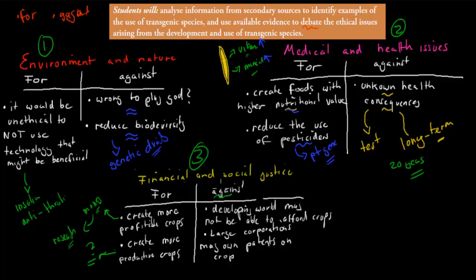Some of the reasons against would be, for example, because that's quite advanced technology, developing world would probably miss out. So what I wrote is developing world would not be able to afford those crops. And the problem with that is, you have the gap already between the developed world, so the Western world and the non-developed world is already quite big. But that technology might mean that the Western world benefits even more. They can make better crops. But the developing world won't get that technology, which means there's a widening of the gap between developed and undeveloped. So it might be an argument against using it on financial and social grounds. It's not right for society because there'd be a widening gap between rich and poor, especially country-wise.